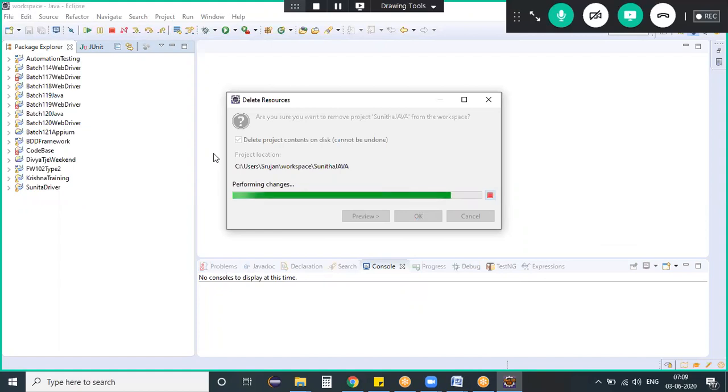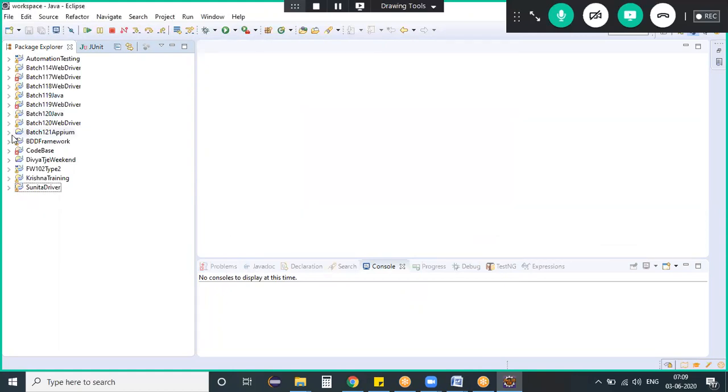Whenever we expand the Java project, you can find three subfolders inside. See here, SRC, wherein you are going to write your source code, the JRE system library, the complete Java related jar files, and the referenced libraries, whatever jar files we have added.